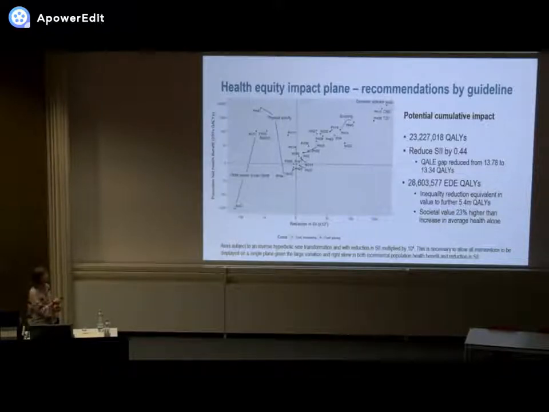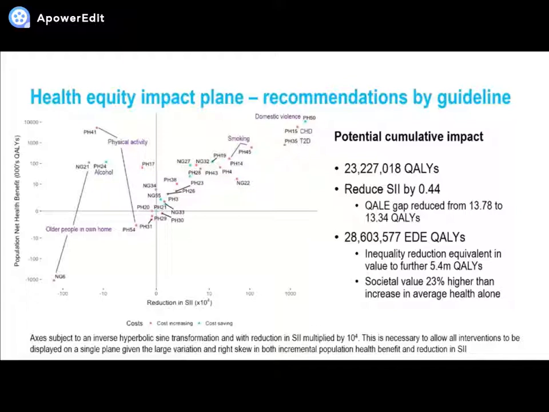So we know that in the upper right quadrant here, I've highlighted we've got smoking cessation interventions. But as I mentioned, as part of this project, James and I also did an individual distributional cost effectiveness analysis where we were able to take account of uptake and access to smoking cessation, so differential uptake, and more advantaged groups are more likely to use these services. And we were able to take account of differential efficacy. If you provide a smoking cessation service to someone from a disadvantaged group compared to an advantaged group, the person from the advantaged group has a much higher likelihood of quitting smoking as a consequence of that intervention. It's more effective. So if you actually do the individual analysis, the smoking cessation model, once you take into account utilization and access to services, moves here. Take into account differential efficacy, moves over here.